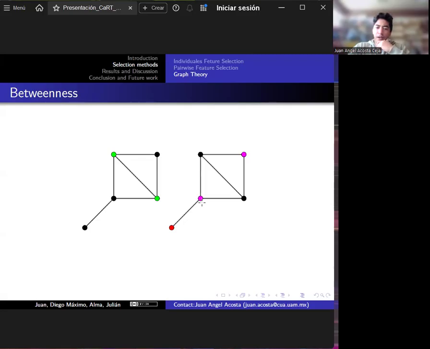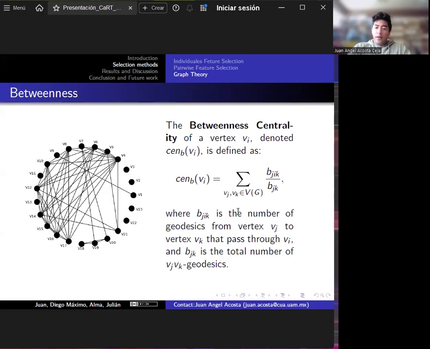But if we need to pass through these other vertices, then their importance increases because they are in the middle. We need to calculate this for every pair of vertices in the graph and add up all those values. That's how betweenness centrality is defined.